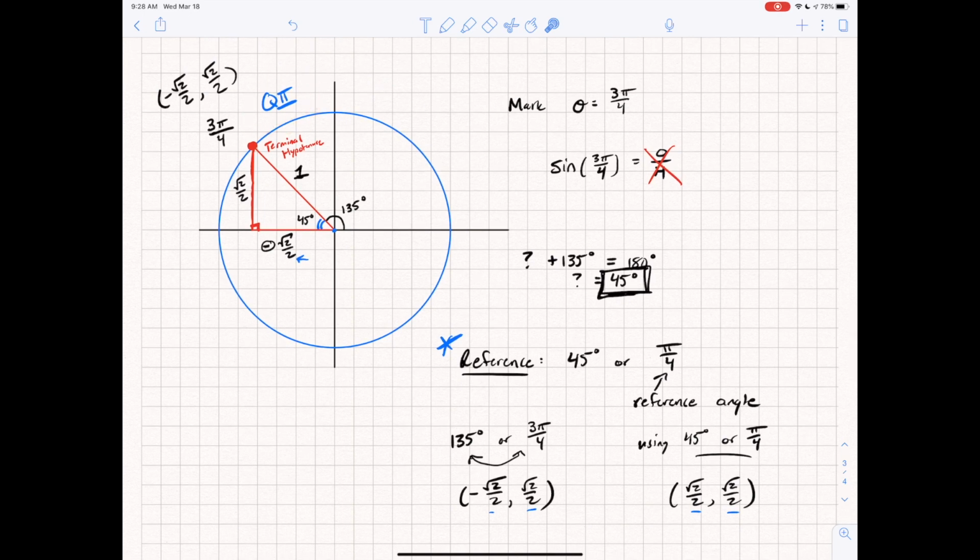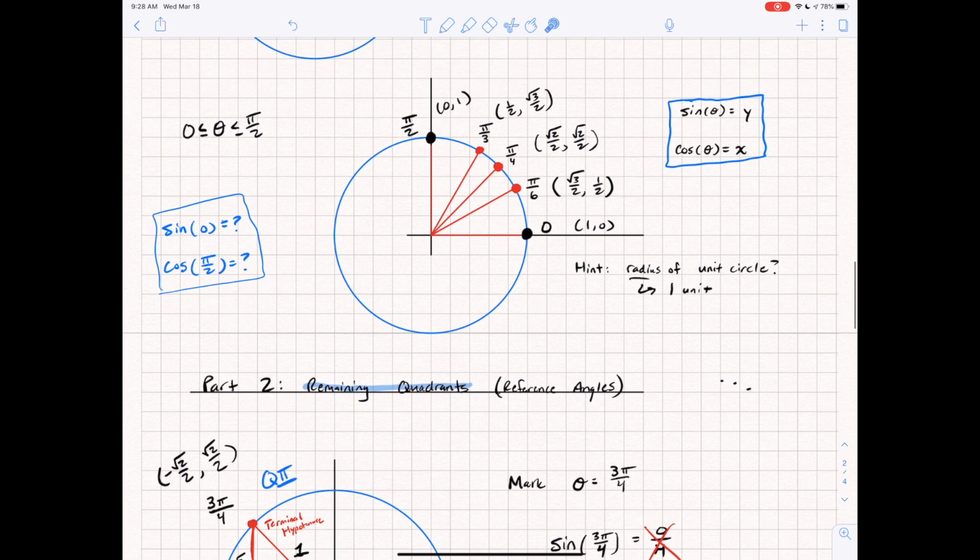That's why this matters. As you travel past 90 degrees, although we can't keep drawing right triangles for my angles, we can draw a reference triangle for them, and those reference triangles will always refer back to these values we got in the first quadrant. And this is why we went through and did this first.